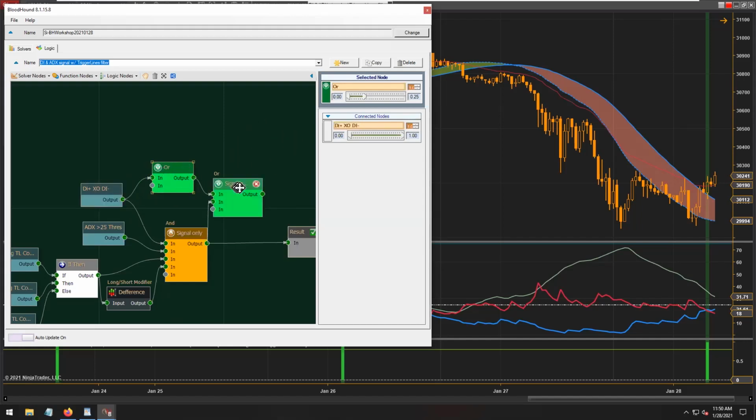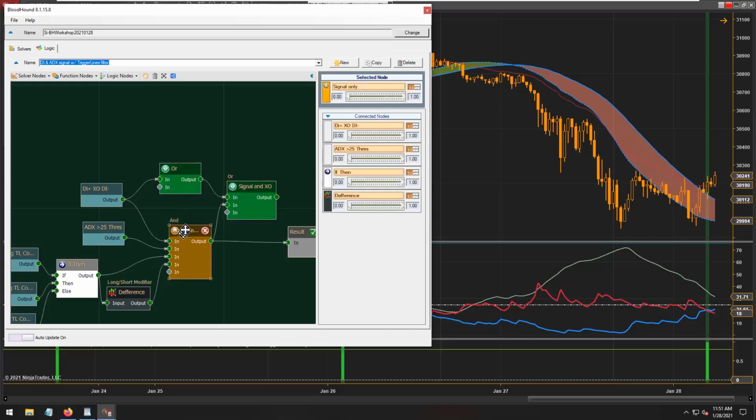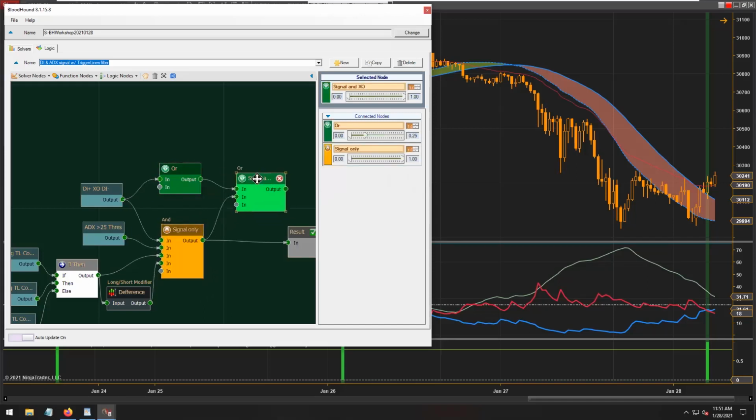And so going back to this OR node, when I click on it, the name for it is on top and the slider for it is on top. And if we look down below, we can see there's an OR node and another AND node. Those are the two nodes connected into this last OR node. Those two are connected into it.